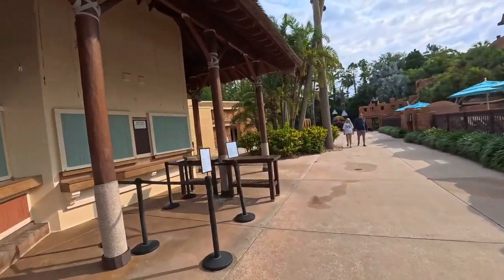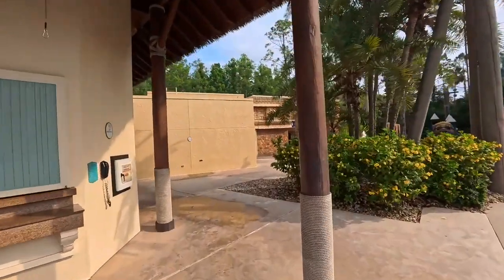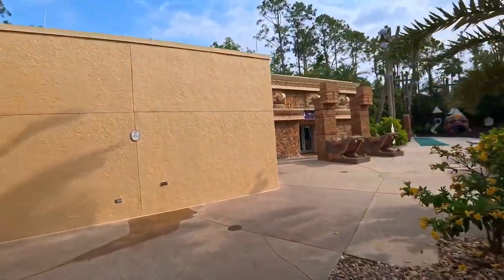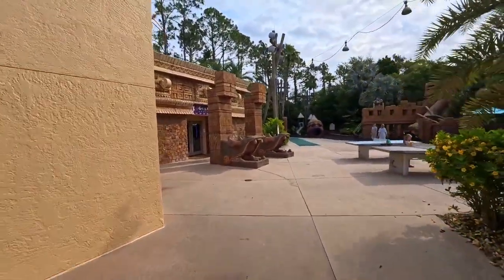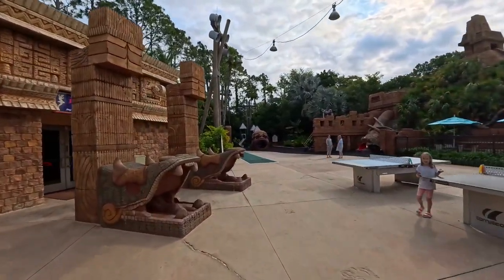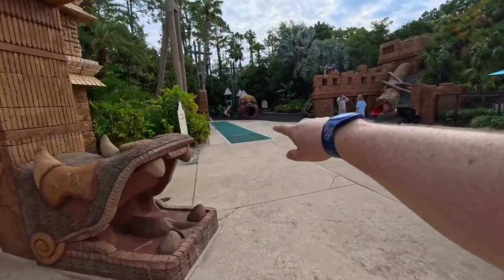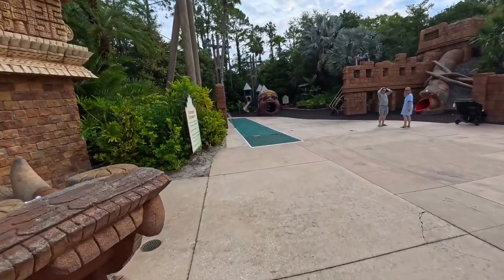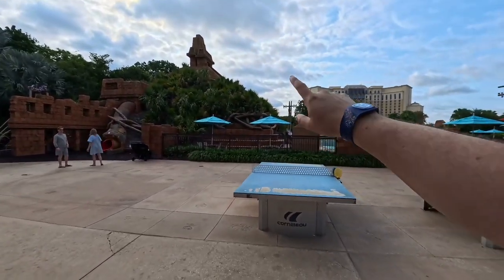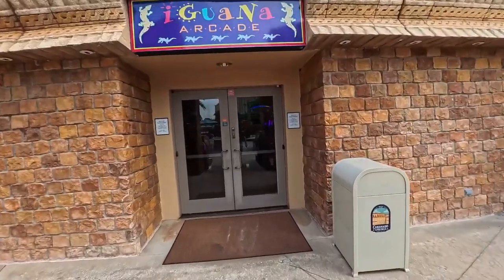All right, I'm gonna take you over here to the arcade. So they were smart to put the arcade next to the big pool where people are gathered. Check out, look at this playground that they have here for your little ones. It's called the Explorers Playground. They do have shuffleboard, so you can play shuffleboard right here. And then the playground, and then there's a slide here. Also, there is a slide at this pool here on the other side of that temple.